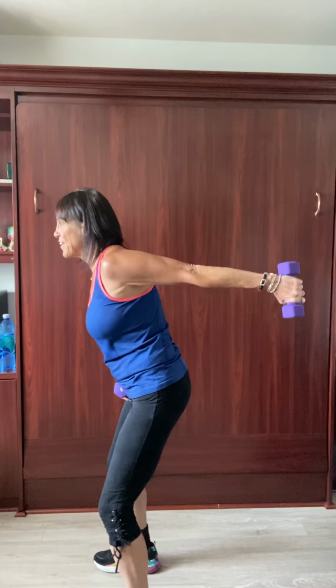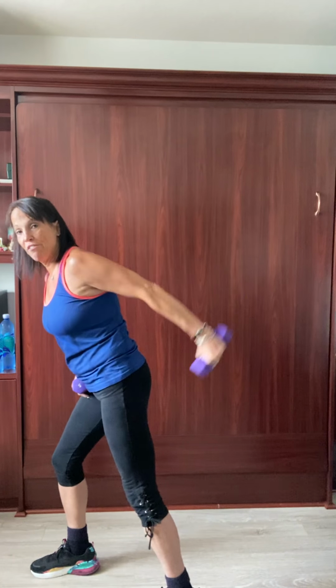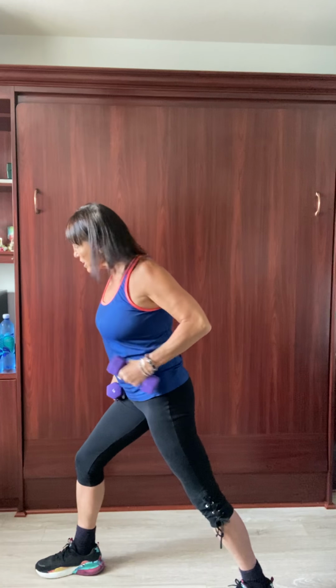Good, now we're gonna work the triceps, right? So one foot in front of the other, nice and soft. Righty, you're gonna straighten and bend. Now, if you're more comfortable, you can keep both legs together, right? I like to put one in front of the other a little bit, yes? Let's go, eight. Your elbows up, neck soft. This is where I see a lot of people tightening their shoulders and neck. Eight, seven, breathe with it. Exhale, inhale. Two more sets right here.